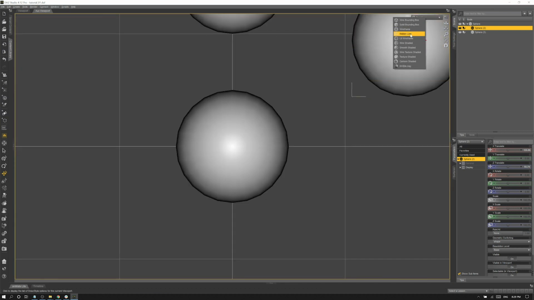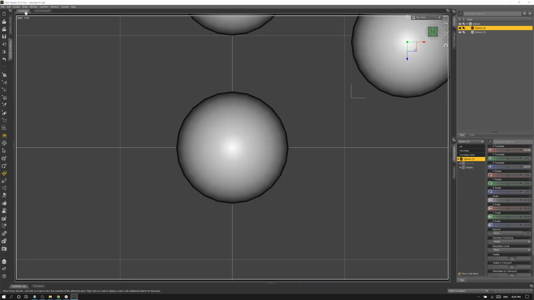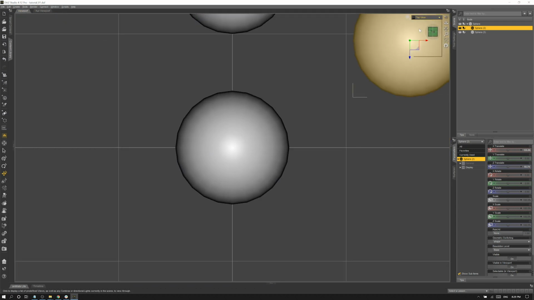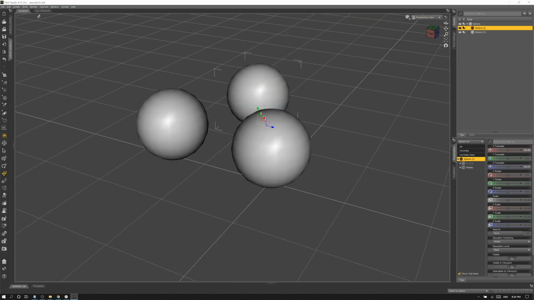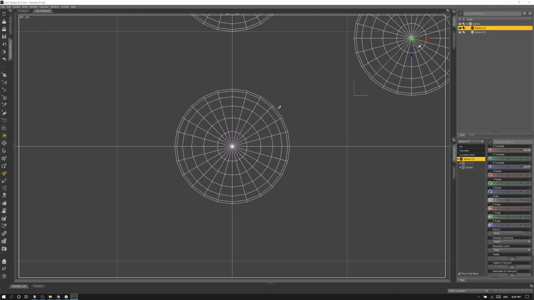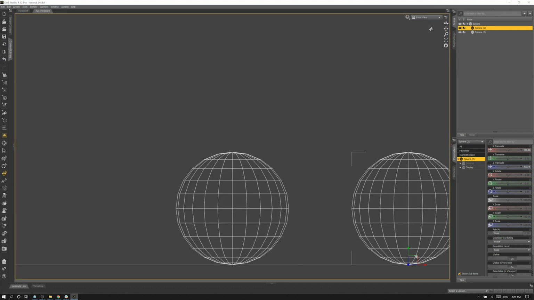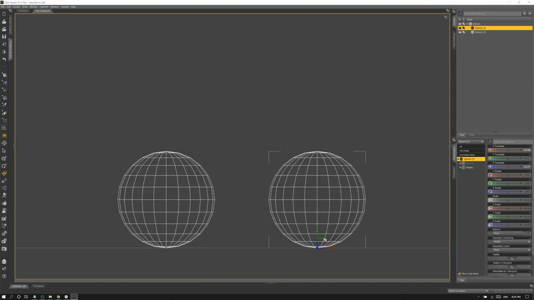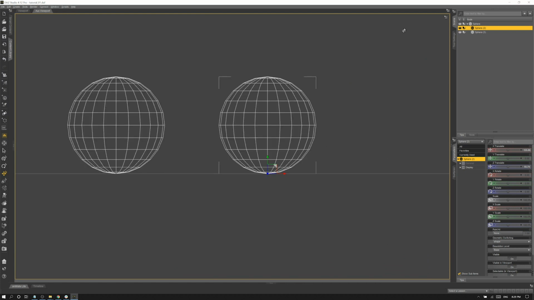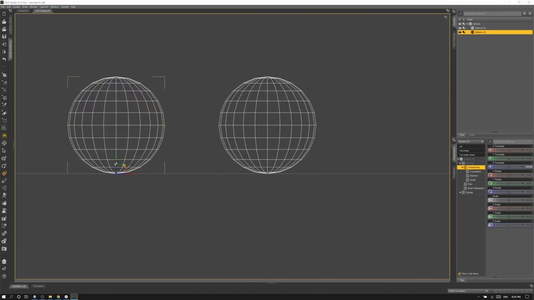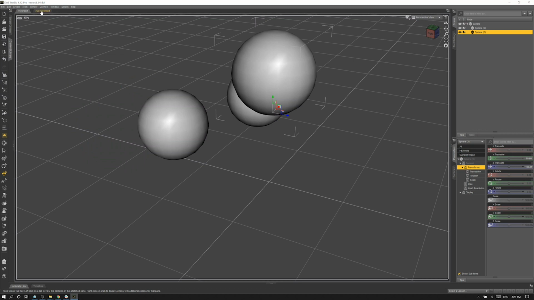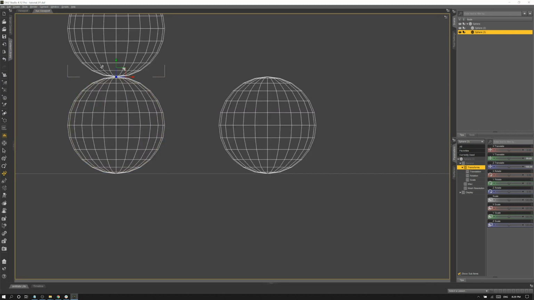I can now switch between viewports. So I can leave this in perspective and this one in top view. And I can change this to front view, side view, whatever. And now I have this handy second viewport that allows me to do that kind of navigation and detail things. Imagine I was putting things on top of each other. So we hit Control-D, we duplicate it, we line it up. I would be able to really see where that layout is and how it lines up without messing my initial viewport.